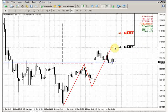What will happen later? Well, difficult to say. Only based on the development of this thrusting action to the upside, we could suggest that the market could probably continue higher because this is really forming nice candles to the upside. So if you're still working with this head and shoulders pattern, hold a long position, you could hold it. Just do not forget to tighten your stop and track your stop behind the market to the upside, because this is a bit choppy price action.